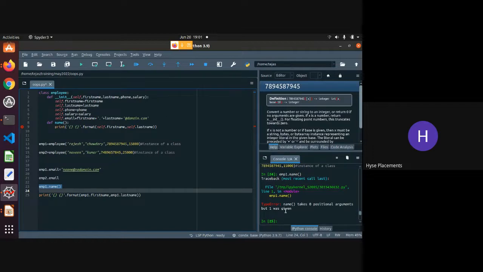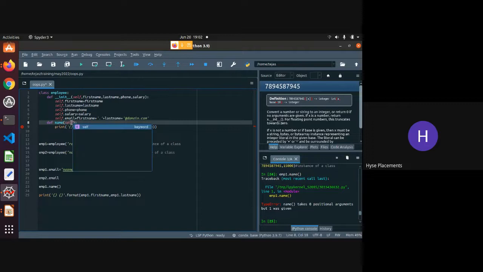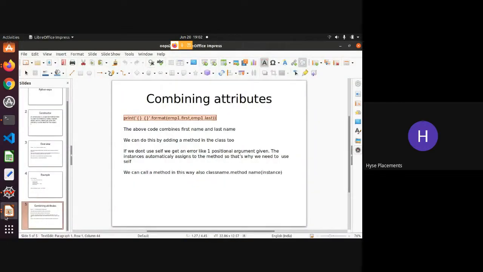So that's what is there in the PPT. Definitely inside the classes, if you want to pass the values, you need to send this self, the instance, into different methods. If you need the instance to be there, you definitely need to use self. If not, it will throw you the error. So we can call a method in this way also: class name dot method name of instance.